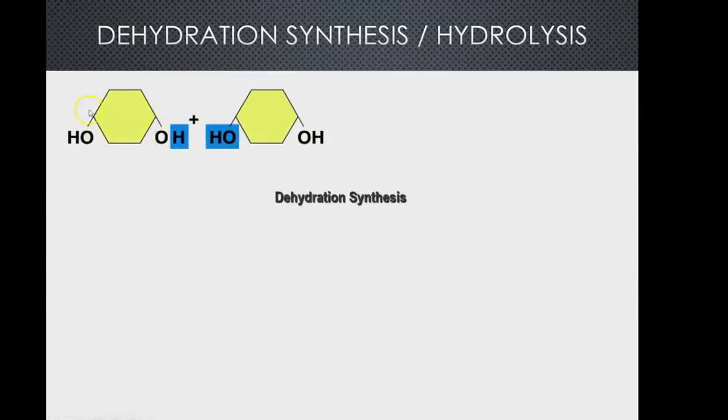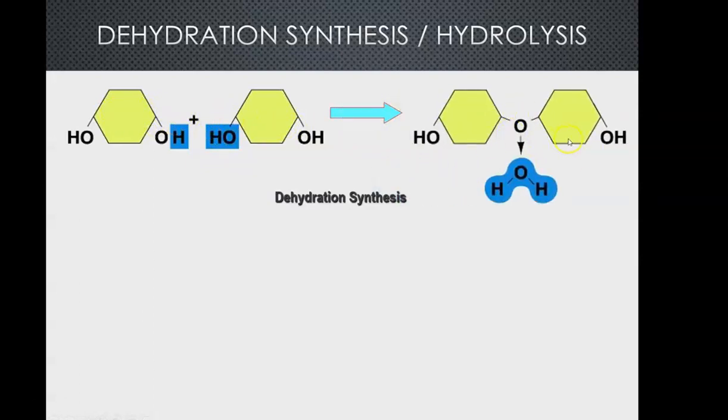So here would be an example of a monomer, and then this is a monomer, and they're getting ready to come together and join. So right now they're separated because there's a plus sign here. We're about to take this and make water. It's going to come out, and these two guys are going to join. So we're going to remove the water molecule, and then these two monomers are going to join together and make this polymer here. See, they're joined now by this oxygen, and water has come out, water being H2O. Dehydration synthesis.